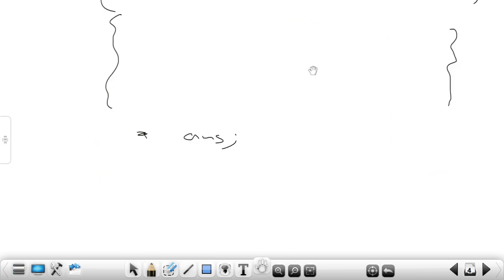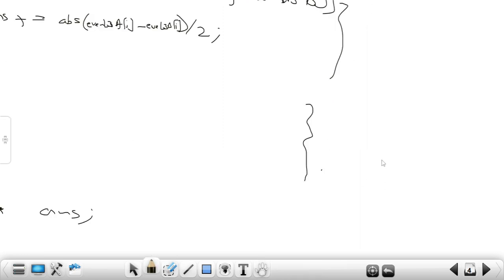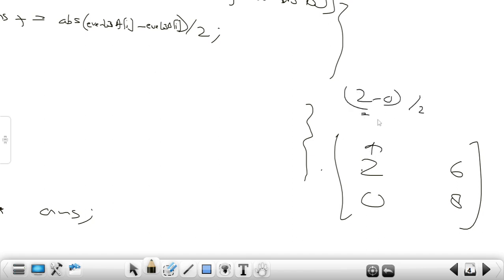No. Why? This is the question. Why is answer not giving me the solution? Let's look at this. If I take the same example, where I have 2, 6 and 0, 8. You can see that if I do 2 minus 0 by 2, then it will say 1. What does this mean? This simply means that if I do minus 2 on this 2, it will become 0. This means that one time I can do minus 2 in order to make these two elements equal. This is what this tells me.